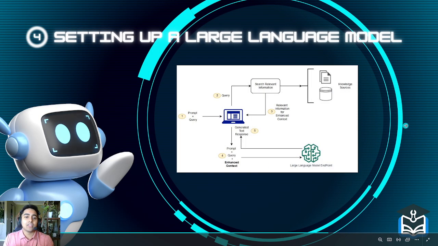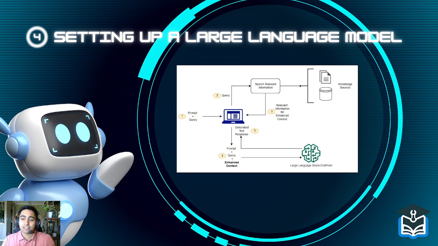Now, here's how you can set up a large language model for your tech stack. Disclaimer, I got this from an AWS online image. Just wanted to put something in here quickly. So bear with me here, but this is a retrieval augmented generation pipeline, but the basics are still the same, okay? So let's walk through it real quickly. First you have this prompt and query that you pass in to a server or something right before your large language model.